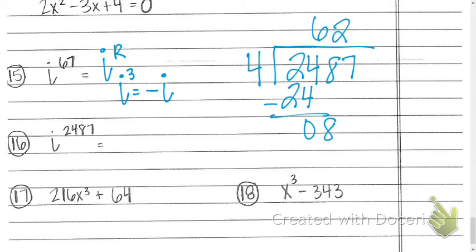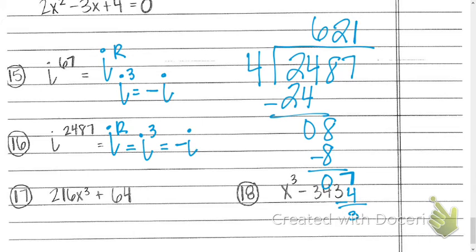2 times 2 times 4 is 8. And I bring down my 7. It will not go in. It'll go to 7 one time. It'll go in there 1 time. Remainder 3, so negative i. So again, the same thing is i to the 3rd, which is i cubed, which is a negative i.